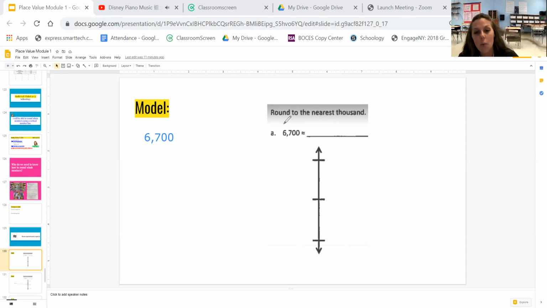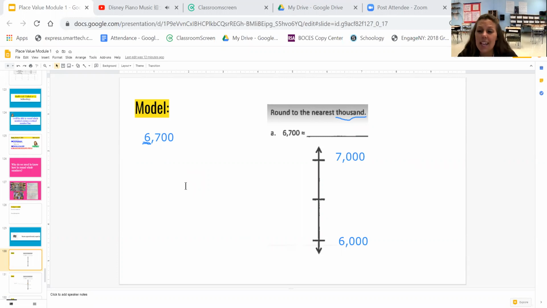So we're first going to start with this number here because we're dealing with the thousands place. Notice I underlined my thousands place. Now on my vertical number line, because I'm rounding to the thousands place, I'm looking for the smaller number of this digit. Over here on my number line, I have 6,000 because I can round to 6,000. Now I want to think of a number larger to round up to. The next number, I would add 1,000 to 6,000, and that would be 7,000.